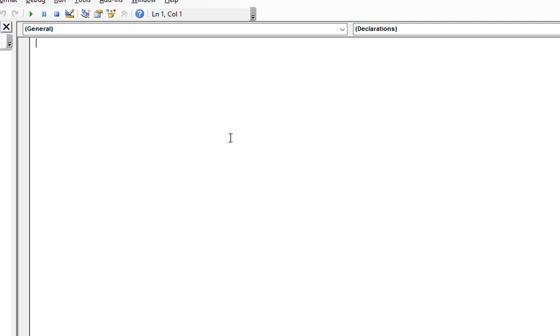Like we saw in the introductory section on VBA, every code starts with a sub. So I'm going to write here sub, and then I'm going to put the title of my code. The title of my code is going to be invoice validation.